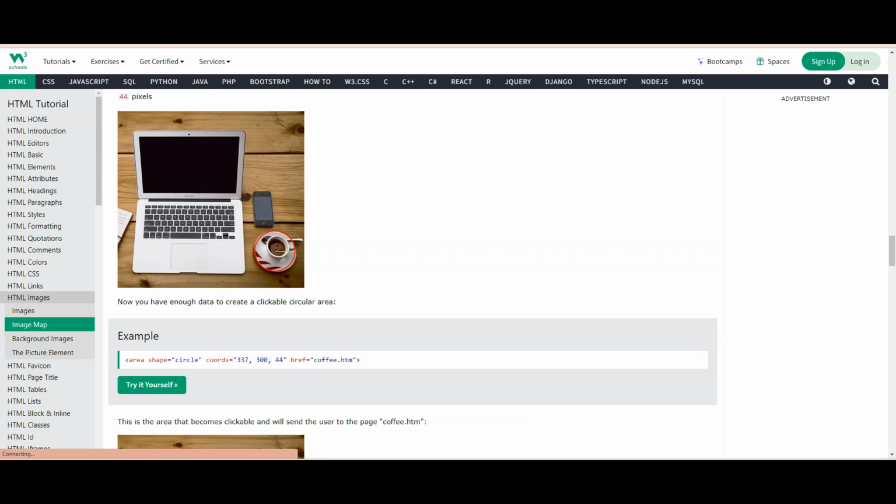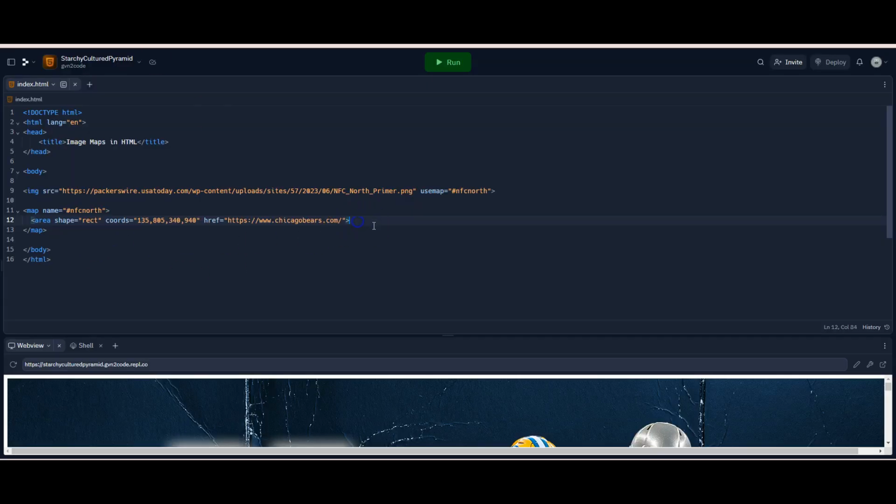Let's go back here, and I'm going to create a new area. I'm going to say area shape this time equals circle, and I'm going to put coordinates in there. I've got to fill that in. I'm going to put an href somewhere. I'll figure that out later. And let's go ahead and figure out these coordinates.